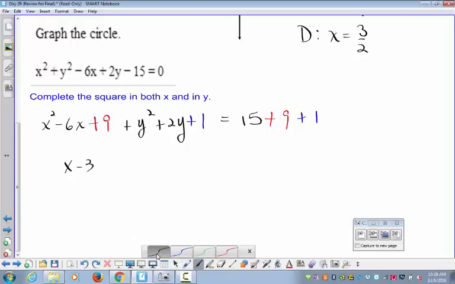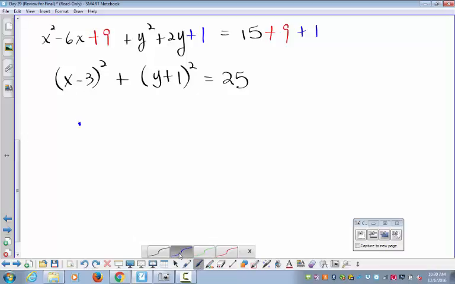So, look at that. And this is just a nuance here. For circles, we put the radius squared on the right, but if it was an ellipse, we would divide by that and put it on the left. You could divide by 25 and you see the denominators are the same, so you're going to go up and down the same distance that you're going to go right and left, so you're going to have a circle instead of an ellipse. But knowing that it's a circle, we're going to leave the 25 on the right.